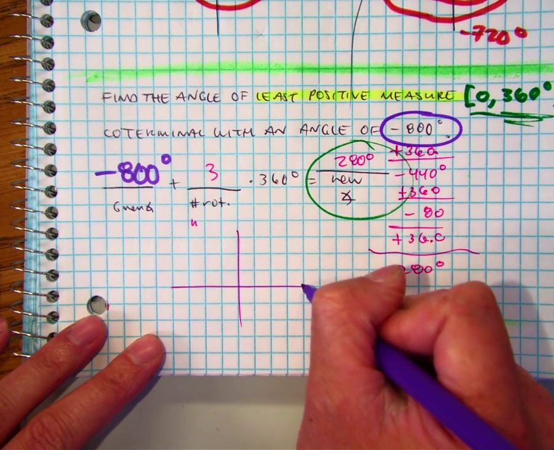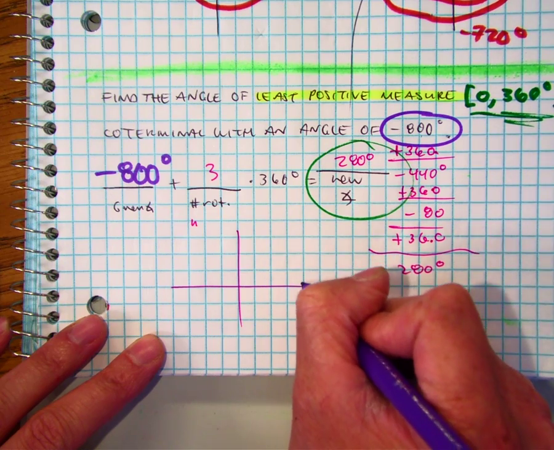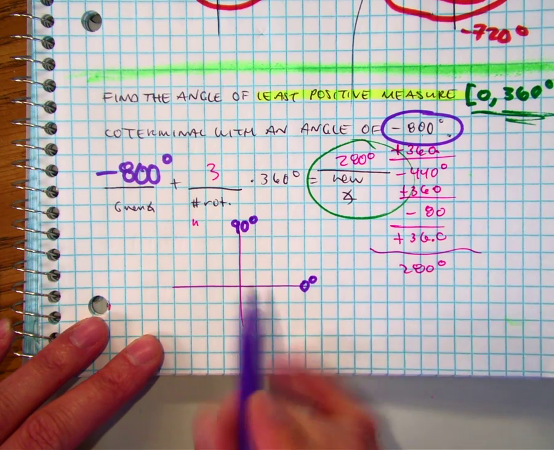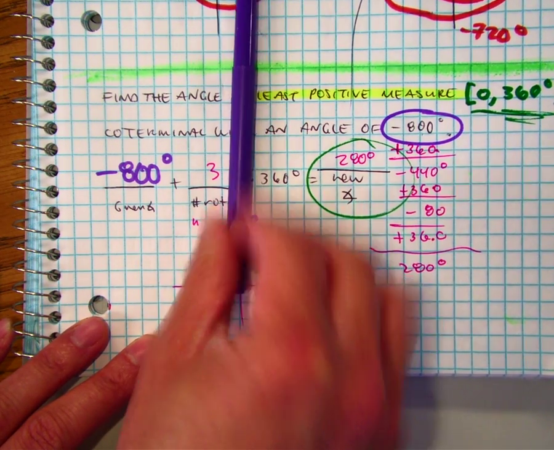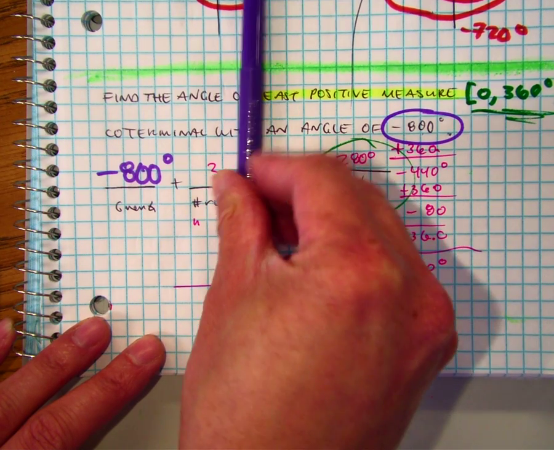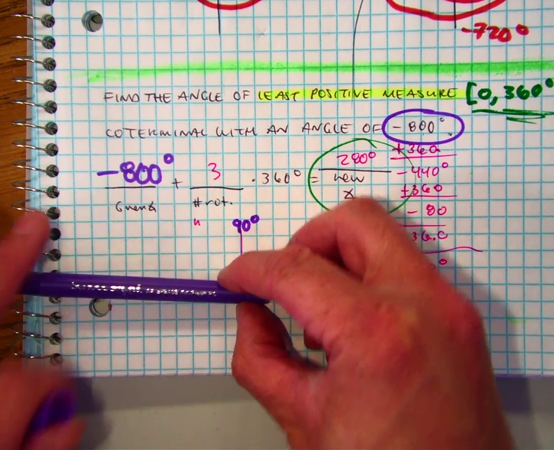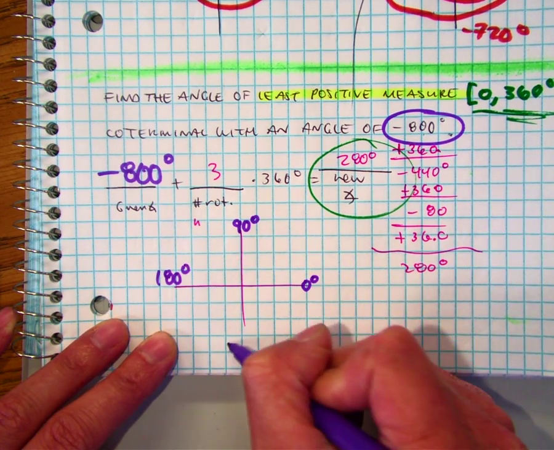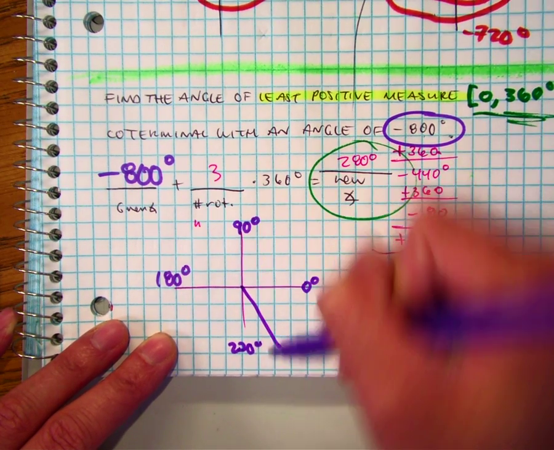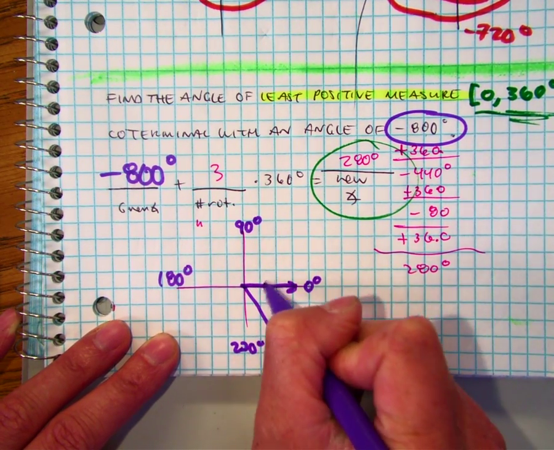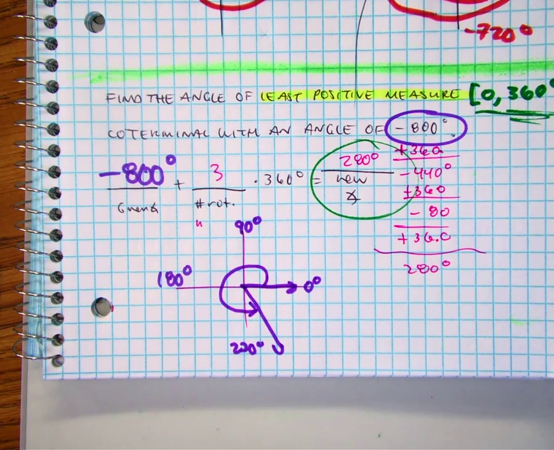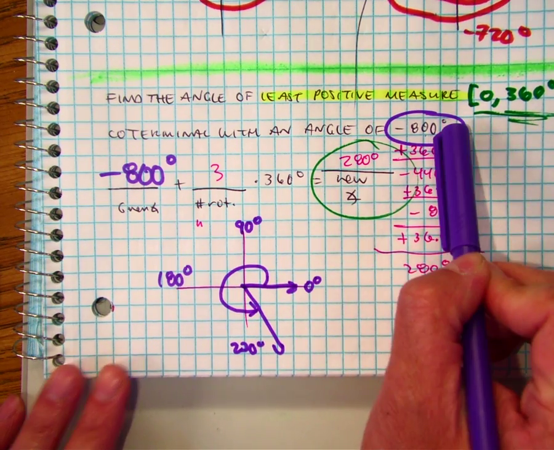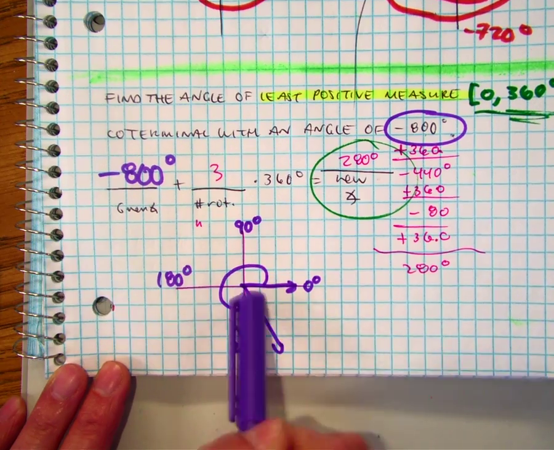Now, remember, here is 0 degrees, and a right angle is 90 degrees. They call these the quadrantals. Every time I move from the initial side to a quadrantal, that's 90. So count with me: 0, 90, add 90 more, 180. I know it's a little bit past 270, so my angle probably looks something like this. Do you see that? Because they're coterminal, negative 800 will end up where this position is: 280 degrees in quadrant 4.